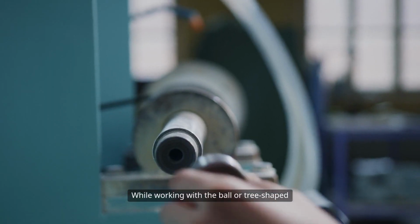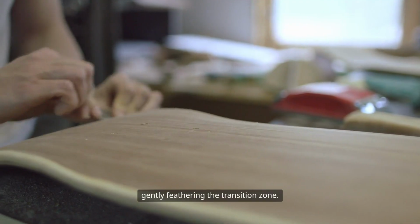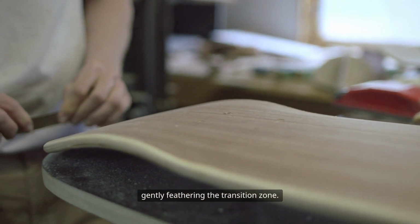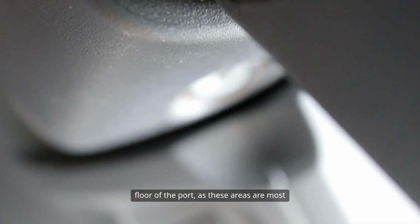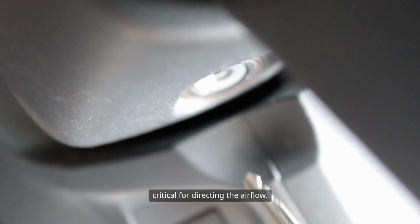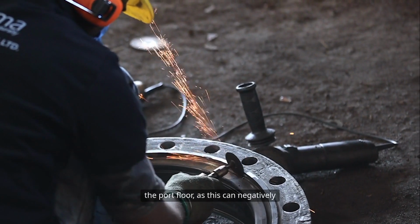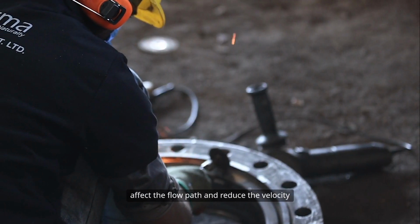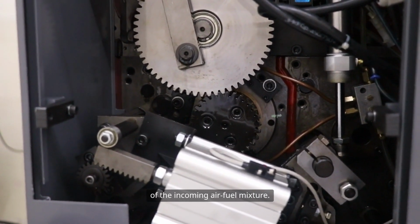While working with the ball or tree-shaped burr, use light, sweeping motions, gently feathering the transition zone. Pay special attention to the roof and floor of the port, as these areas are most critical for directing the airflow. Avoid removing excessive material from the port floor, as this can negatively affect the flow path and reduce the velocity of the incoming air-fuel mixture.